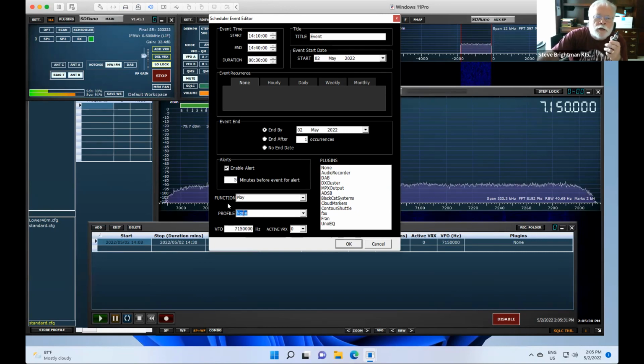But if we were doing just an audio recorder function, then we would specify the frequency of the signal we wanted to record. On the other hand, if you want to do an IQ recording, so instead of function being play, we'll do IQ record, that VFO frequency doesn't really mean anything, because what it's going to do is record the band as defined by our profile, which will be the standard 40-meter band. So when that kicks off, it's going to record that span there from about 7 megahertz up to 7.3.